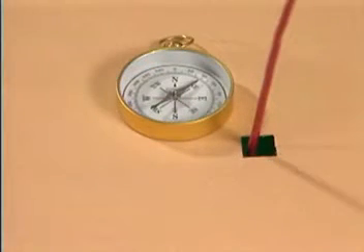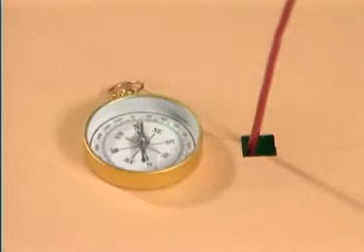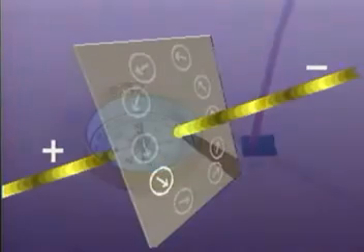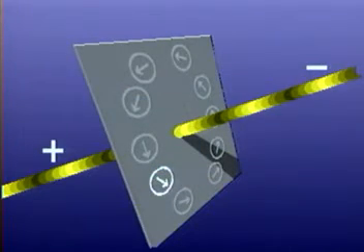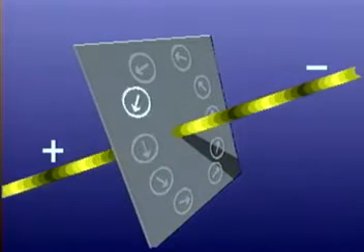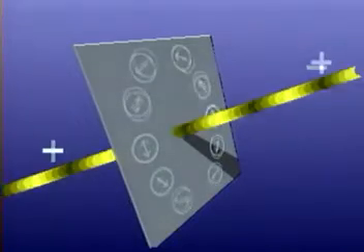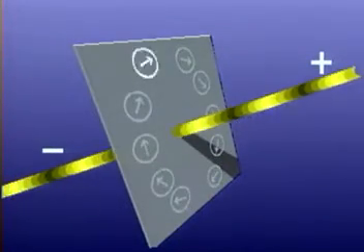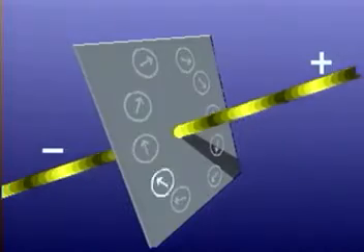Place the compass in proximity to the wire inserted through the cardboard and note the direction that the needle is pointing. Continue moving the compass to various positions around the wire, noting the direction of the compass needle at each point. The record of compass readings will indicate the direction of the magnetic field. Notice that in this graphic, the current is flowing downward through the wire from negative to positive. If the polarities are reversed, the direction of the magnetic field caused by the current flow will be reversed.